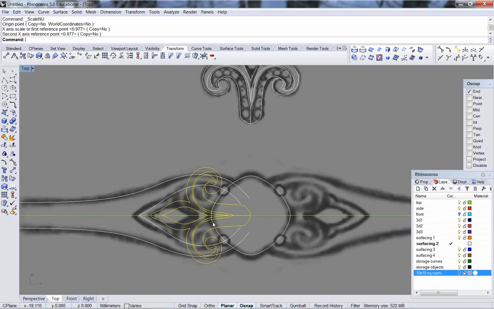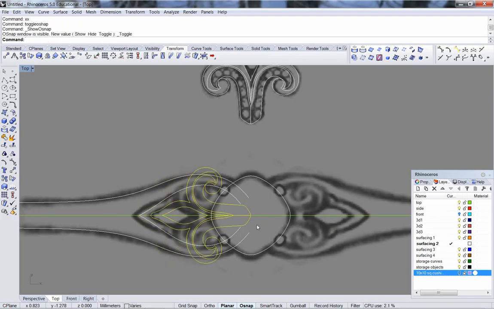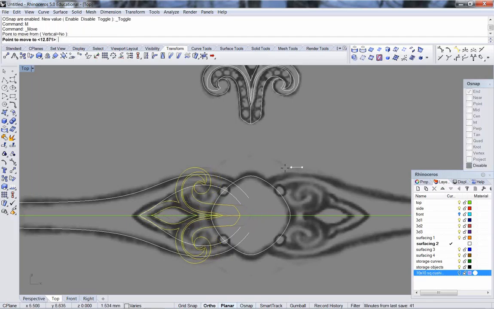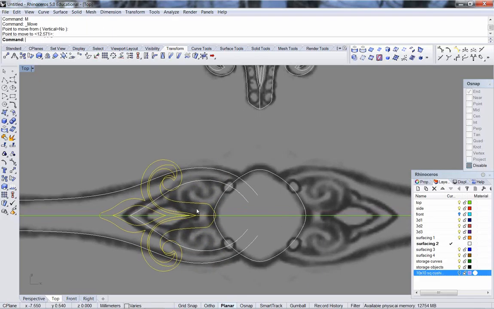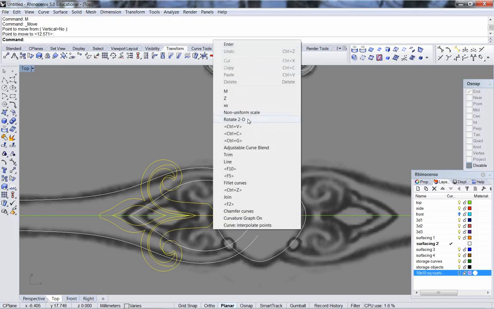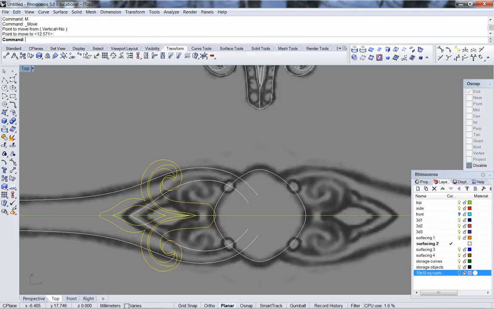Actually, I just need to basically scale it overall first, so let's bring it up. Bring it out to where I need it, which is like here, and then just scale it. See how close I can come with a regular scale.